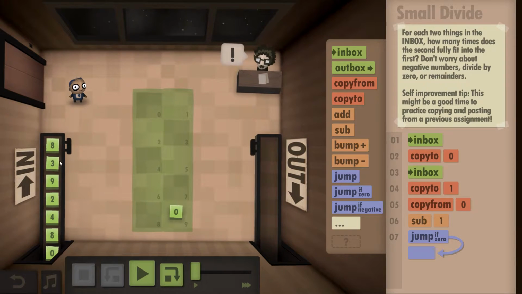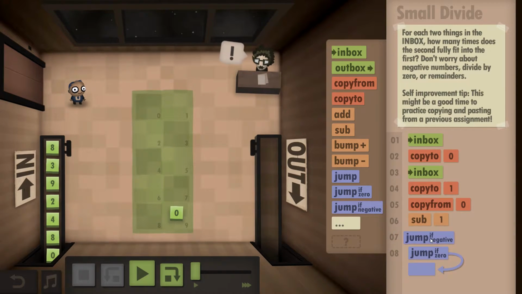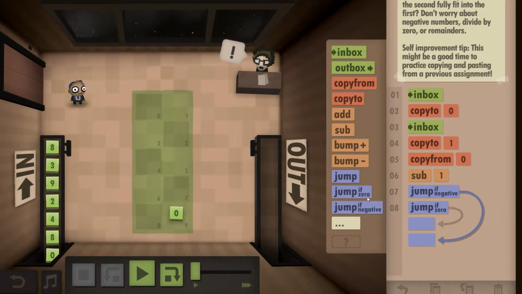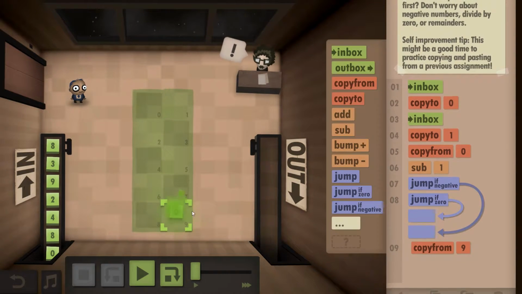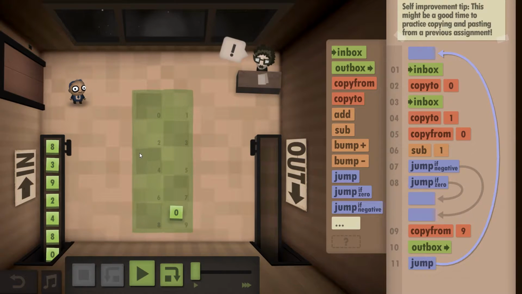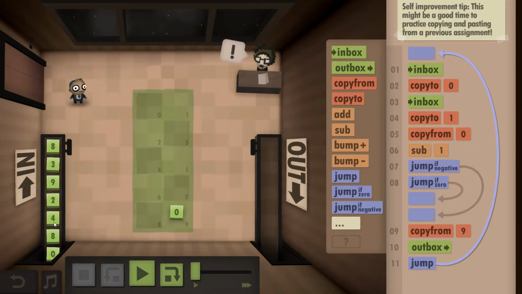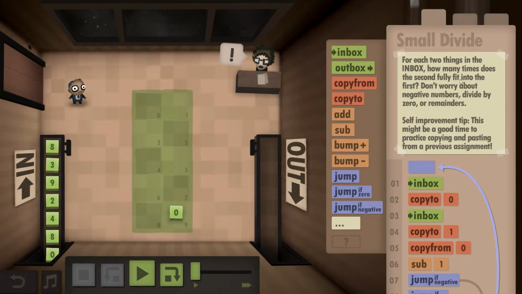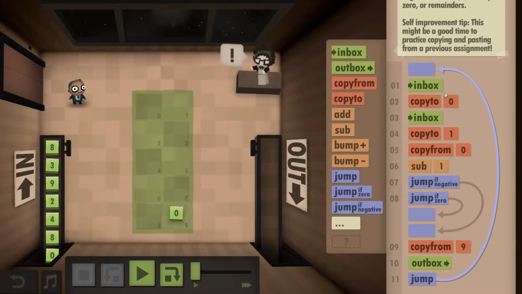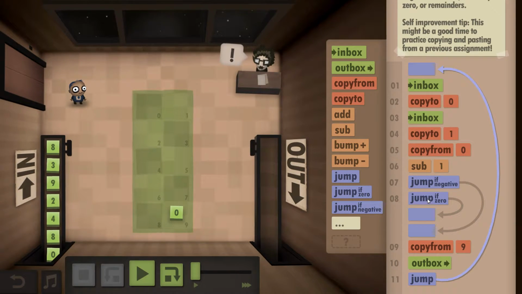So yeah, three possibilities. It could be negative, then that's 0. That would mean copy from here and outbox and loop. Do we have a case like that? Yeah, 4, 8. Then I would do 4 minus 8 is minus 4, it's negative, so I copy 0. The question is, how many times does the second fully fit into the first? 8 fits 0 times into 4, so it would be 0. And then I outbox 0 and start over again. If it's 0, then it's the same number.